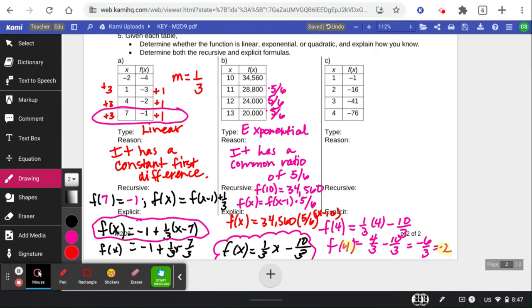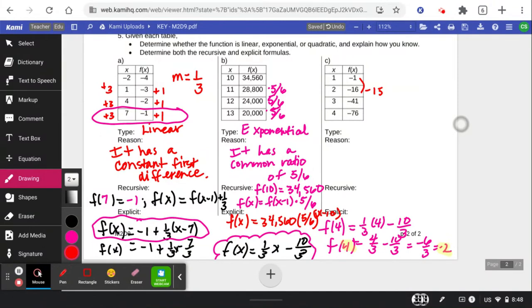Okay, we did our linear, we did our exponential, that leaves us our quadratic. Let's see what's happening here. All right, so going from a -1 up to a -16, going down is going to be going down 15. Now, if I'm not good at visualizing that, you can do it on a calculator. You can do -16 minus a -1, and then it gives me that -15.